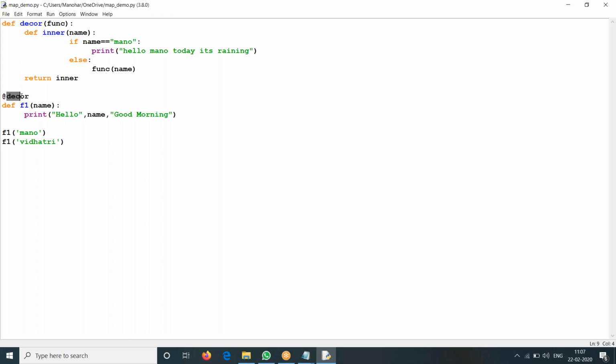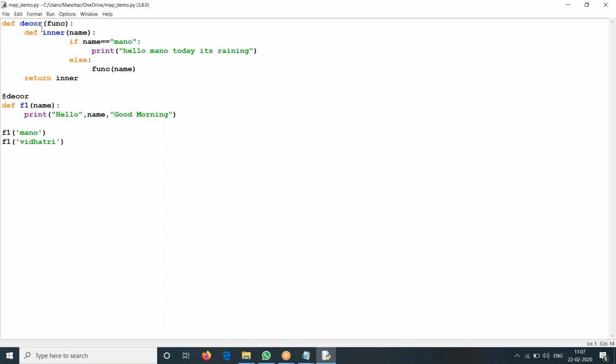If any decorator exists, then the control moves from the function to the decorator. At the same time, this whole function f1 is passed as a parameter to the decorator. That means everything is an object, as I just discussed. The address of this function is passed to this.